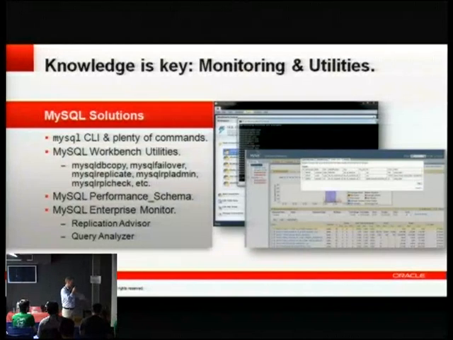Okay? And obviously, from an enterprise edition, there's the enterprise monitor, which gives you the graphical dashboard, the console, which will allow us with the replication advisor to automatically detect our slaves, our black hole setup, and monitor that, make sure it's working, and see if there are any lags. And with a query analyzer, push that into different environments. So we can obviously tune from the master Windows box that was in development and take that into the Blackhole, see how it's working there, see what's happening, and then obviously into the SUSE Linux there. So we're fine-tuning at each of the different 3 stages there. Okay.